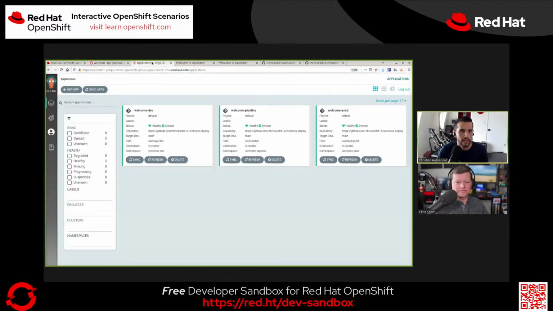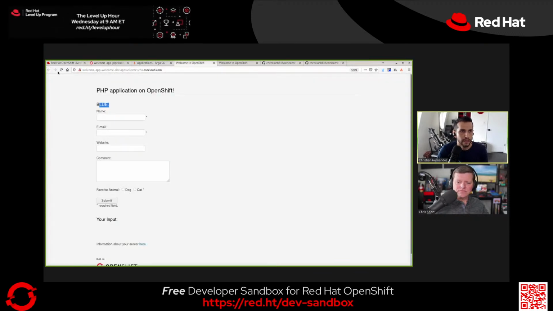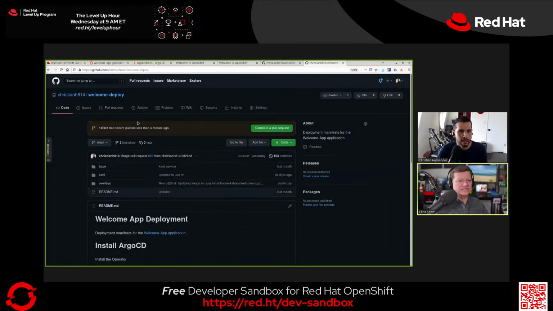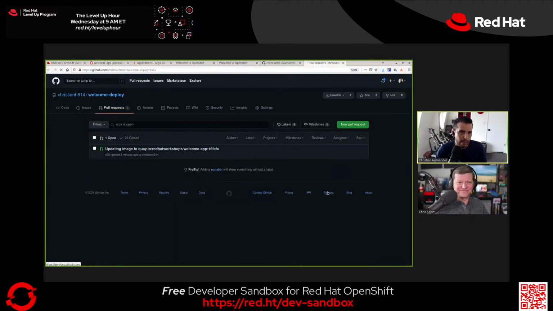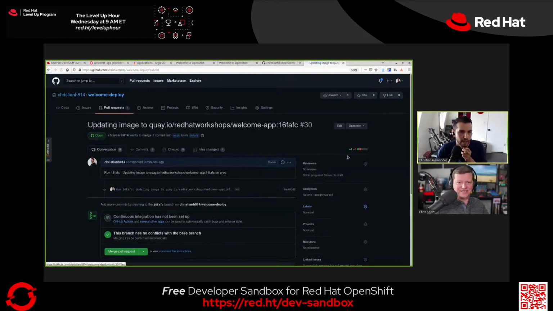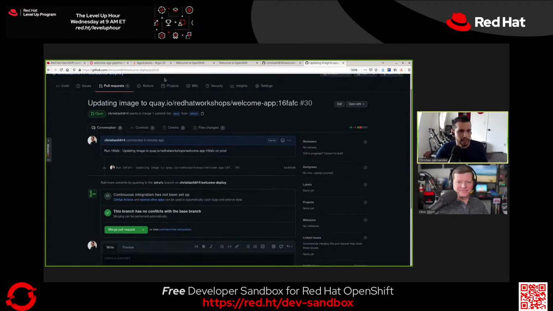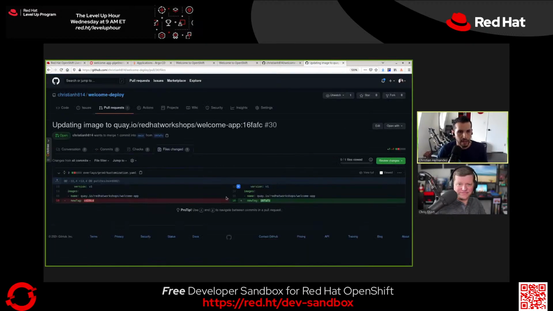So how does this look? Argo, if I refresh dev, says green, but prod does not say green. I have a process, right? I go to my PR and look, you see here, magic. My CI process created this pull request. And this pull request, I go to files changed, right? And if you noticed here, it says overlays, prod, kustomization. Let's look at the full file.